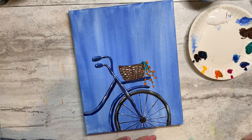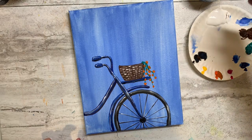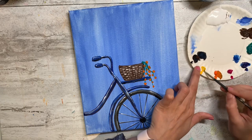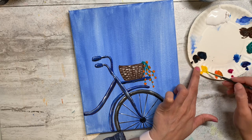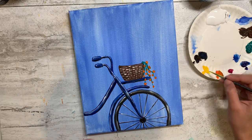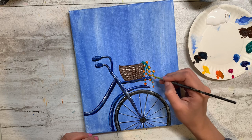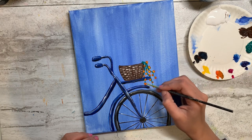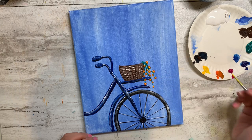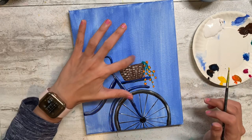All right, so that's my orange flower. Now I'm gonna add the center of this flower, and I'm gonna use a yellow color for that. So I clean my brush, just gonna take a yellow here, and my yellow is also too thick. Okay, now all I'm gonna do is just add a little dot in the center of each flower.